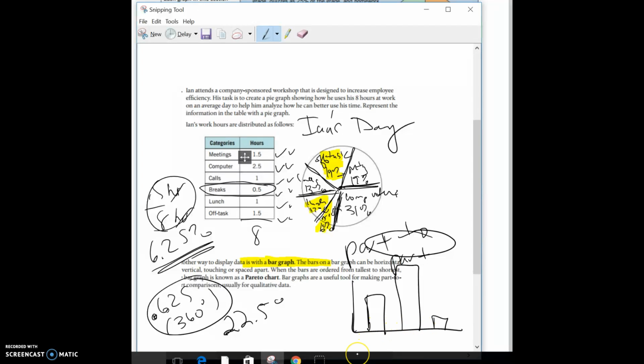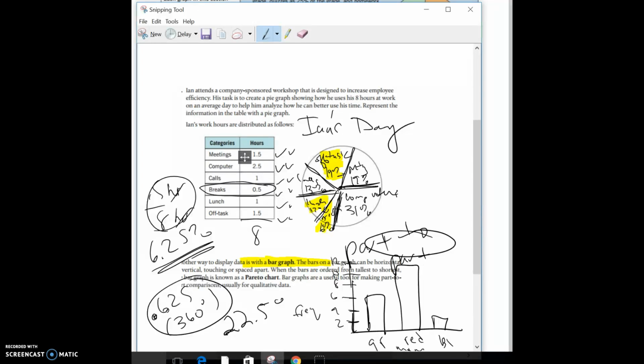And these are usually categorical data, like green M&Ms, red M&Ms, and blue M&Ms. So you just have different categories. So my label down here might be M&M color or something like that. And then this one would be frequency or the amount. So I'd have consistent units here. And these have to be consistent, but they don't necessarily have to go by 1. So you have to start at 0, but you could go by 2s, like 2, 4, 6, 8, 10, 12. Could go by 5s. As long as you have a consistent unit, you're good.